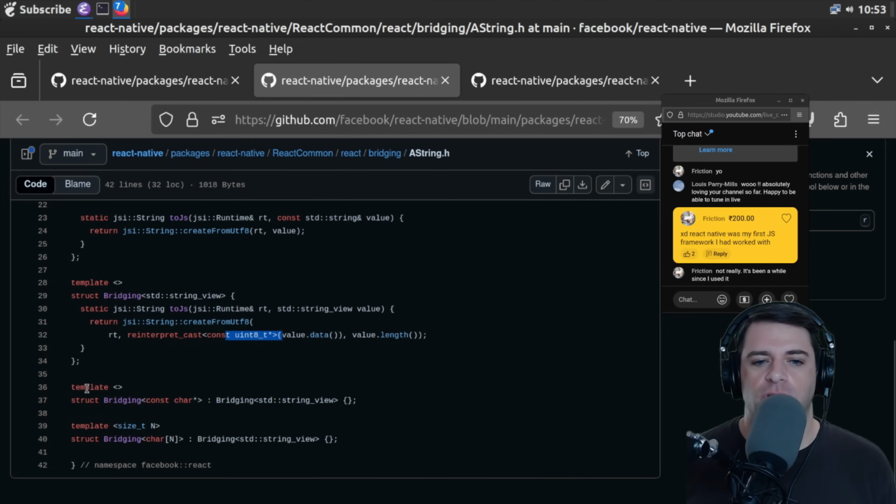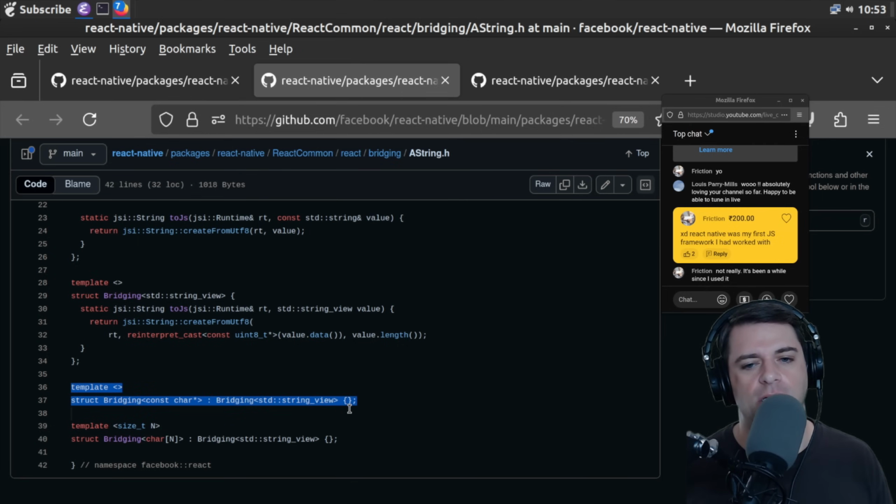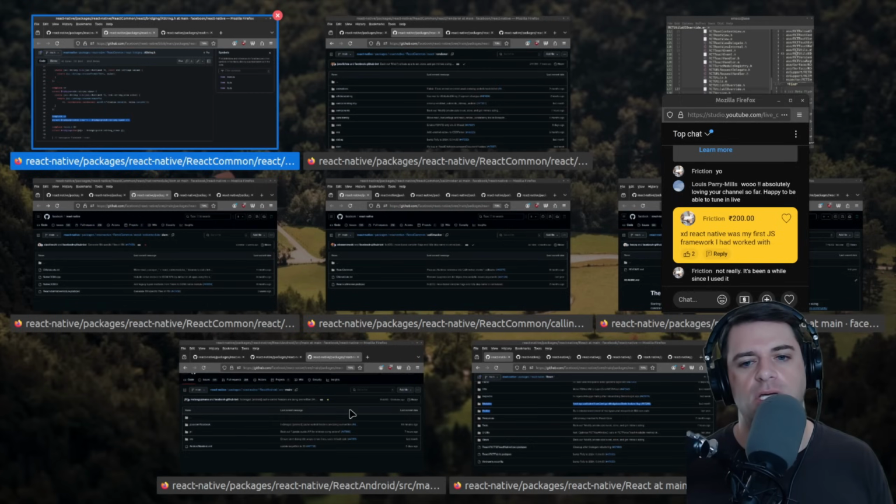And then we have this bridging of a const char star, which I think is saying is the same as a string view. And similarly, char of n is the same thing. I had kind of forgotten you can templatize structs, which must be what this is. So let's just verify that I'm not forgetting the C++ syntax here.